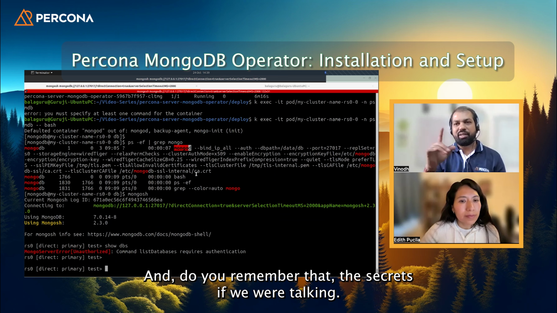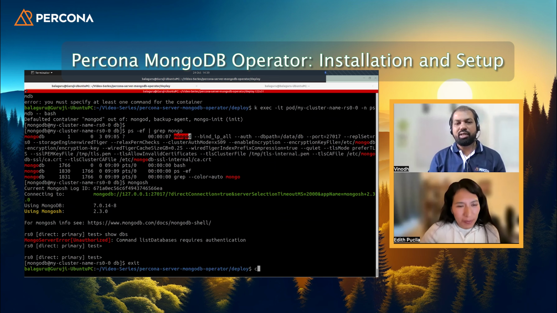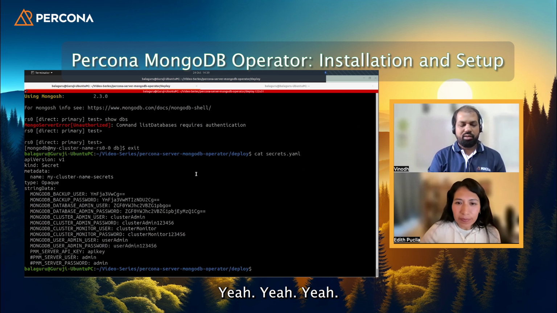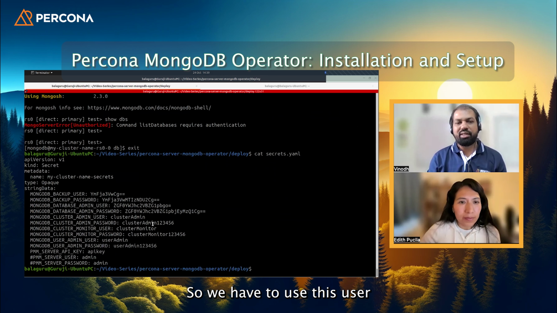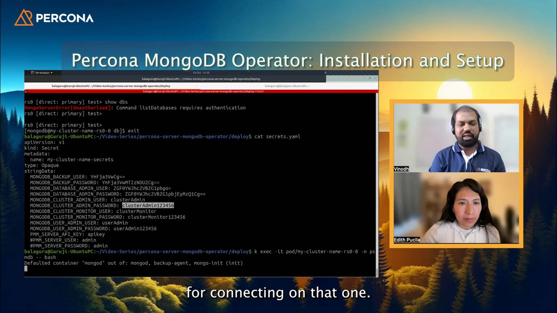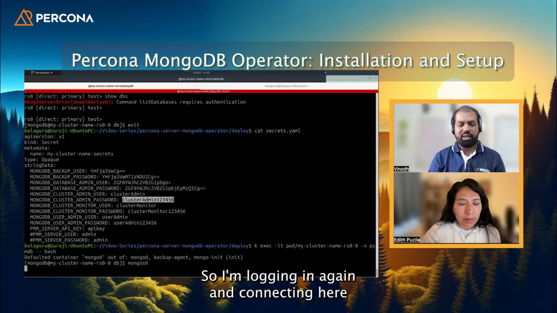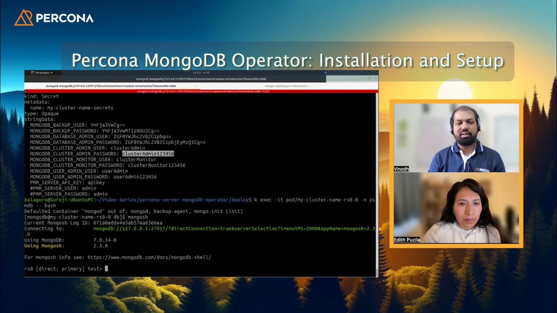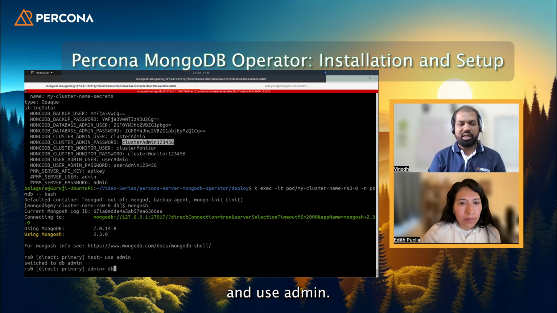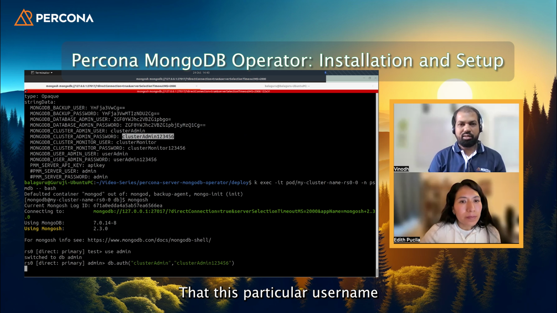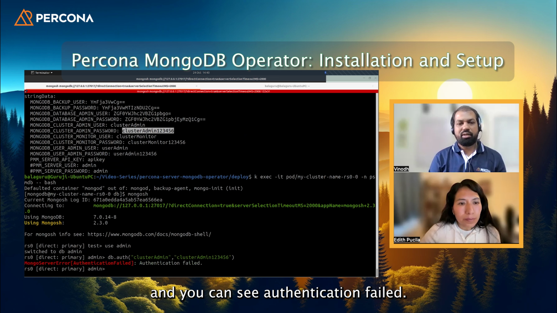Do you remember the secrets we were talking about? We have to use this user for connecting. So I'm logging in again, connecting here, and using admin, and I am authenticating as cluster admin with this particular username, and you can see authentication failed.